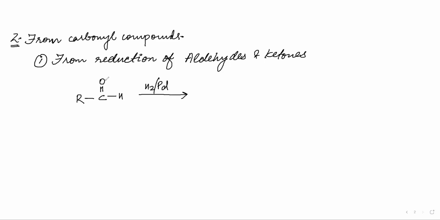So what will happen? One hydrogen will get attached to oxygen, one hydrogen will get attached to the carbon, and this particular pi bond will break. So what will we be getting? R, C, OH, and H2. Okay. Since first there was one H, now we did a reduction, so this will be H, and also we will be getting an H here. The second, what else can I use?